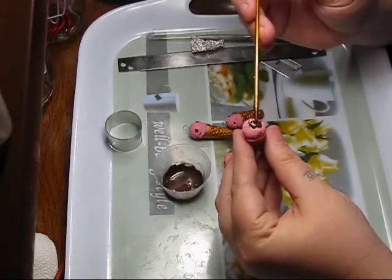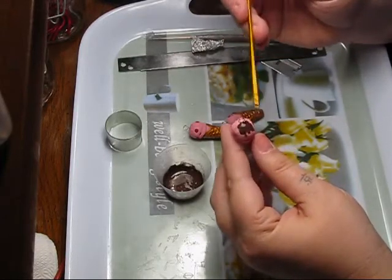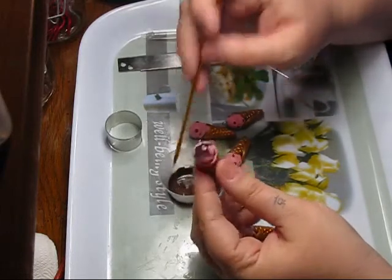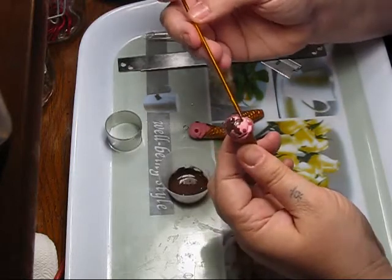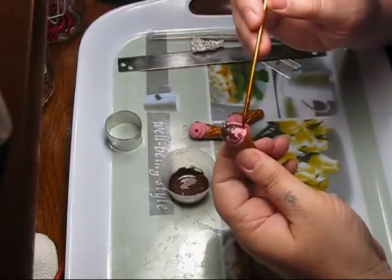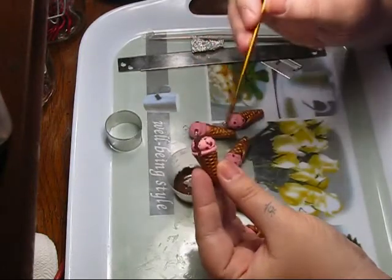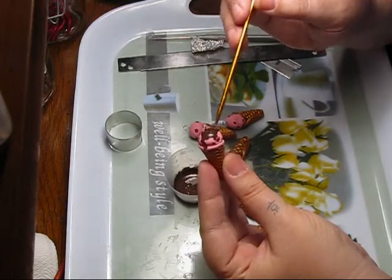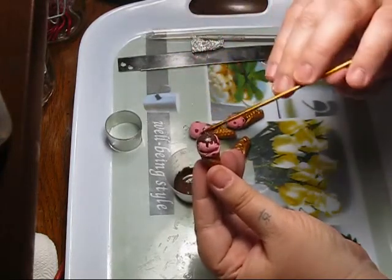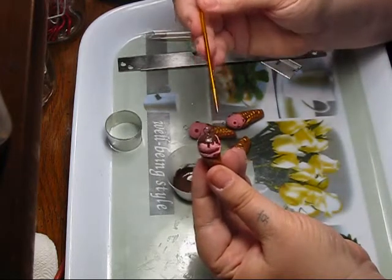Okay, so we're going to drizzle that on top, make a few drip marks. Make sure you get it in there where the eye pin is. That'll help hold it in. Let it drip down a little bit. Like that. And that's why I didn't put any of those fake cherries on the top, because I was going to cover it up anyway. And there we go. Some chocolate drizzle. And then you'll want to bake this, and since there's not much to bake, only do it for like 5 or 10 minutes.